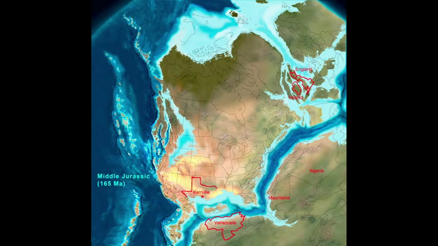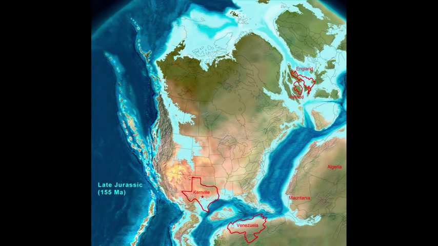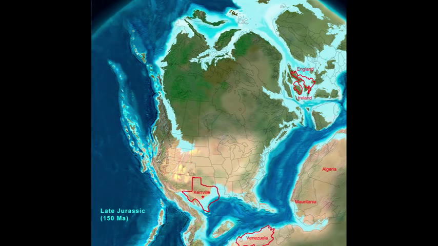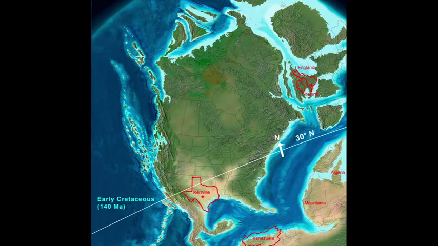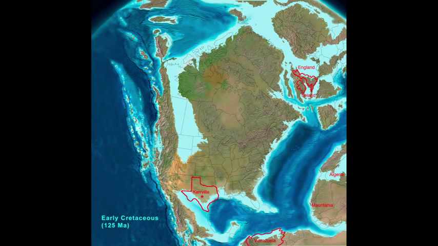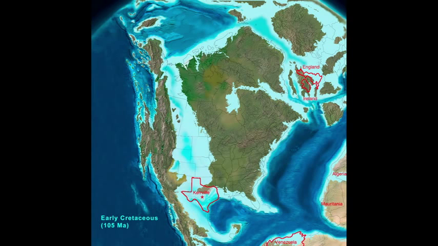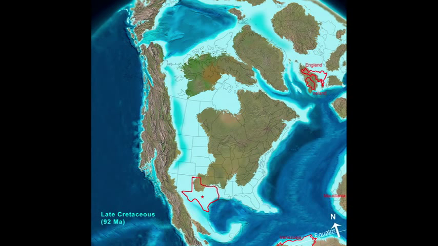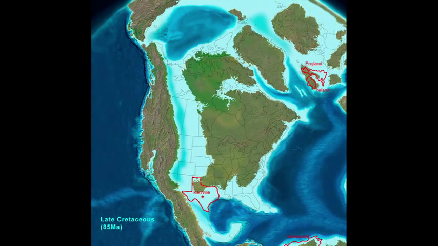Dinosaurs were flourishing on land and in the seas. The separation continues, and North America was also moving northward — Kerrville is now near its present position of 30 degrees north. The first known birds have been found from this time interval. As Pangea continues to break up, a north-south seaway develops in the middle of North America from the Arctic Ocean to the Gulf of Mexico. Most of the rocks in the hill country, and from San Antonio to Fort Stockton, were formed from material deposited in this shallow sea. Local formations include the Edwards Limestone, which caps our hills, the tawny rounded hills of the underlying Glen Rose Formation, and the Hensel Sand, which is one of Kerrville's main aquifers.